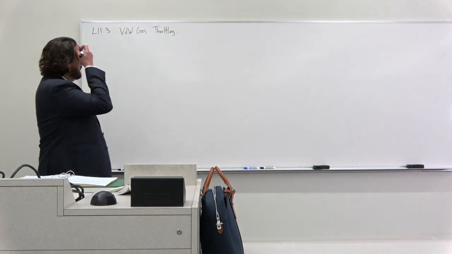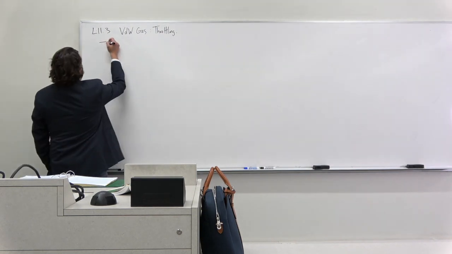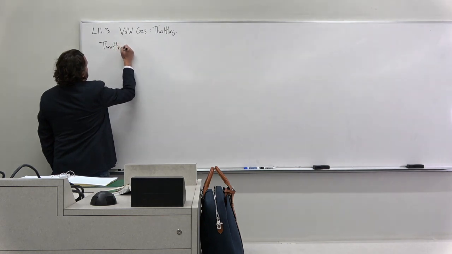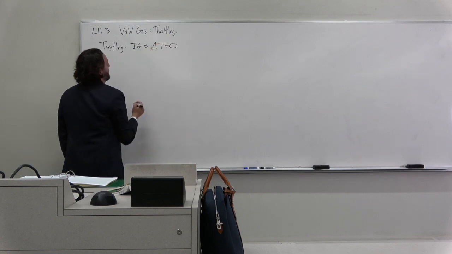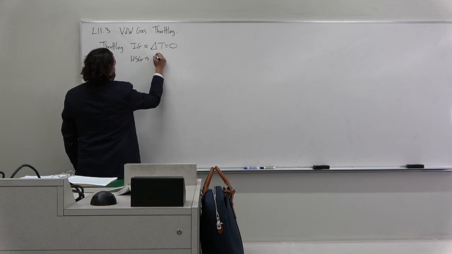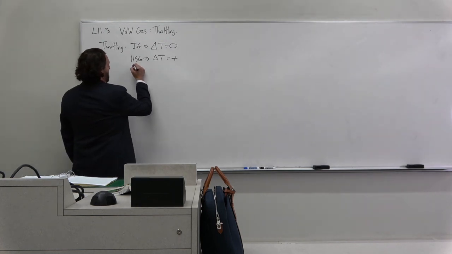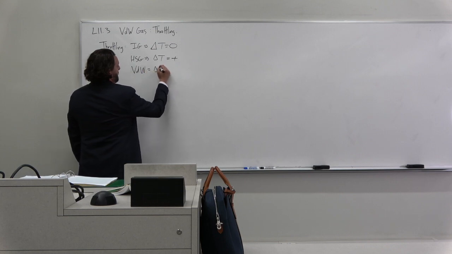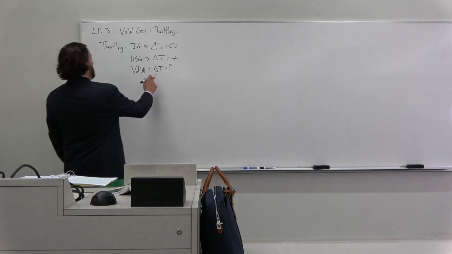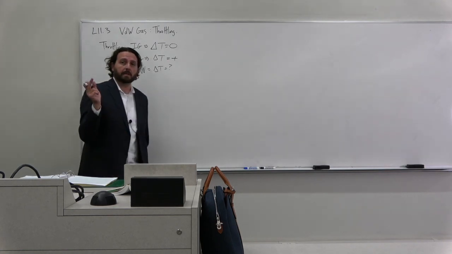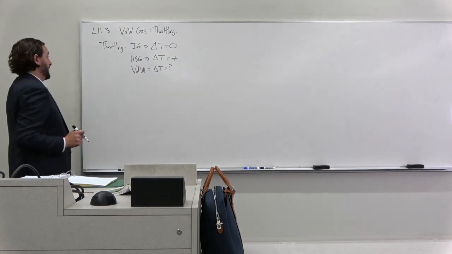Okay, so let's recap. We've done our throttling process. For an ideal gas, our delta T we expect to be 0. For a hard sphere gas, our delta T was positive. And now we're going to ask what happens for our van der Waals gas. We have an indication that it's going to do cooling, because last time in 11.2 we saw cooling for a van der Waals gas undergoing free expansion. So let's take a look.